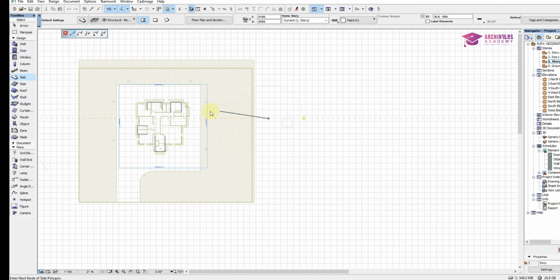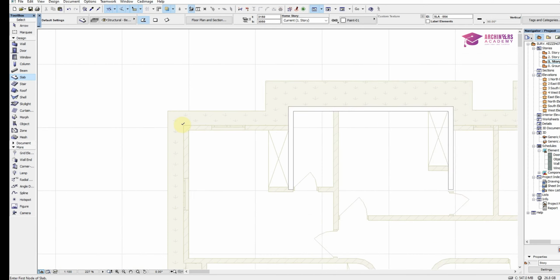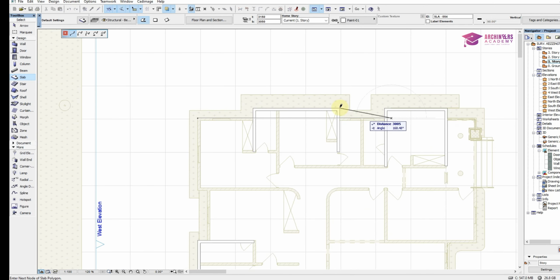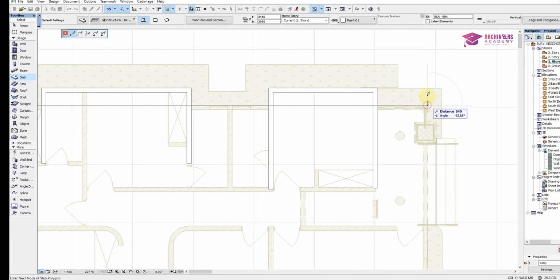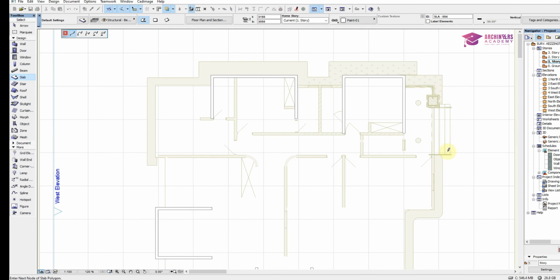Once I click OK, then I'm going to ensure that the slab is on a polygonal shape so that I'm able to place the ceiling in this building, because this building is not a rectangle building, it is a polygonal building.